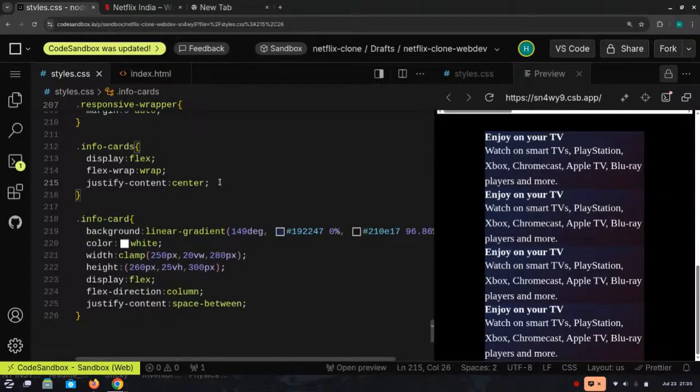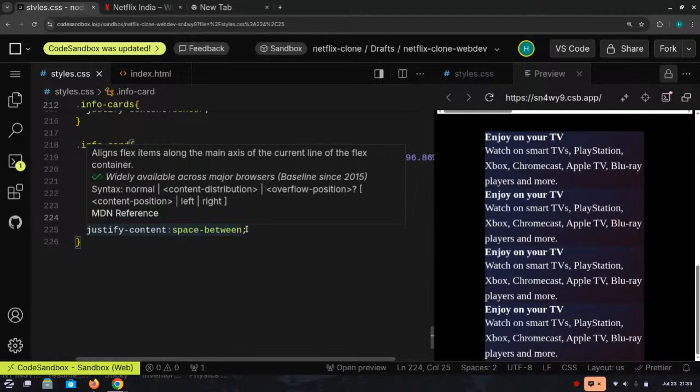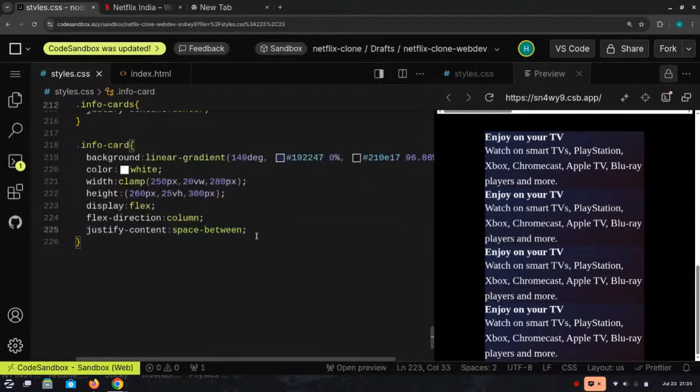Let's give more properties. I have given it a flex direction column so that these appear inside a column. Justify content space between. Fine. Let's try giving it a transition next.